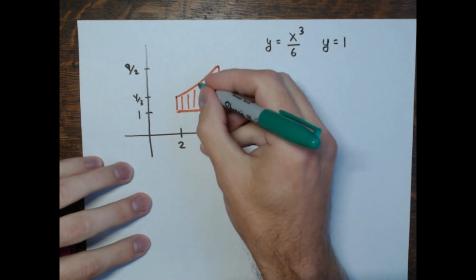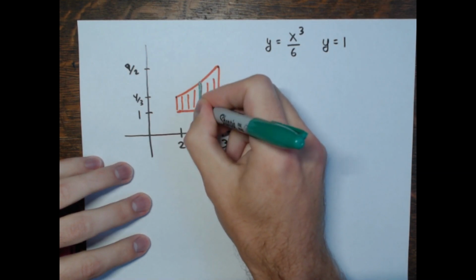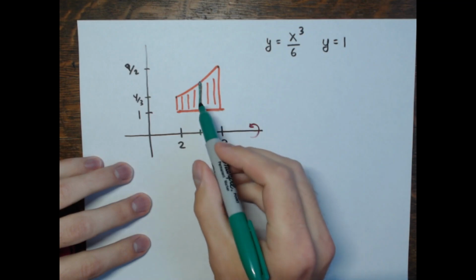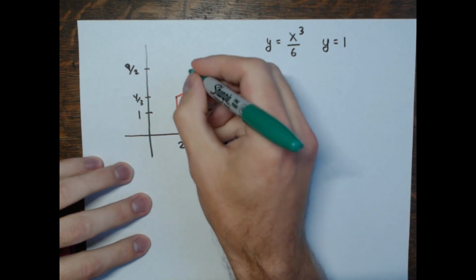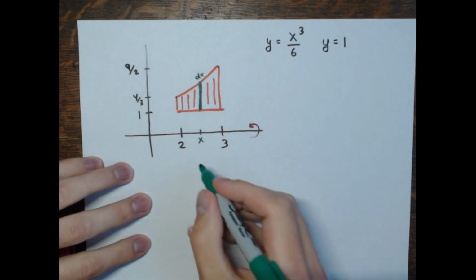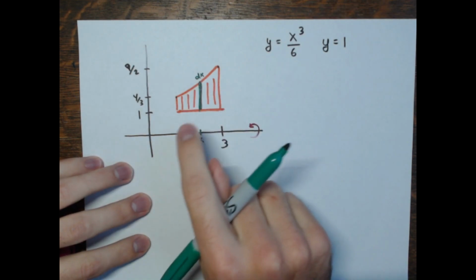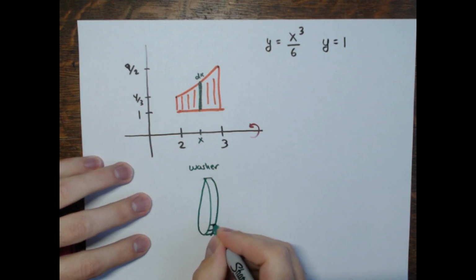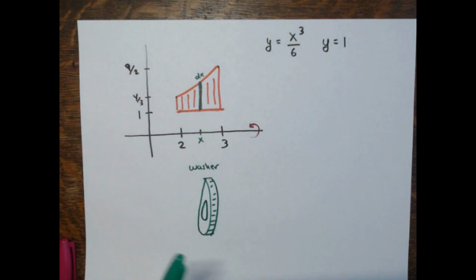I make a slice perpendicular, take a piece of this that's perpendicular to the x-axis, perpendicular to the line we're rotating across. If I'm taking a vertical slice like this, that'll correspond to some x value. It's got a thickness I'll call dx. When rotating this little rectangle around the x-axis, I'll create this washer, just like a coin, a disc with a disc cut out of the middle, like a hole in the middle.